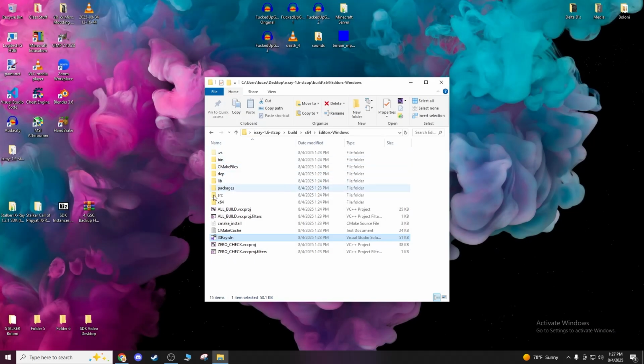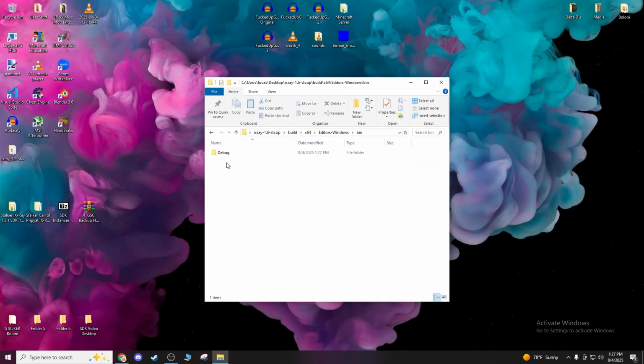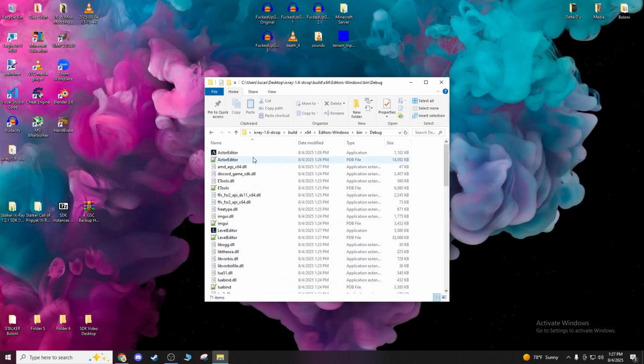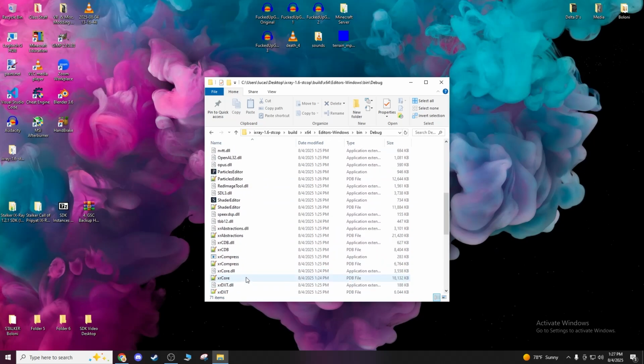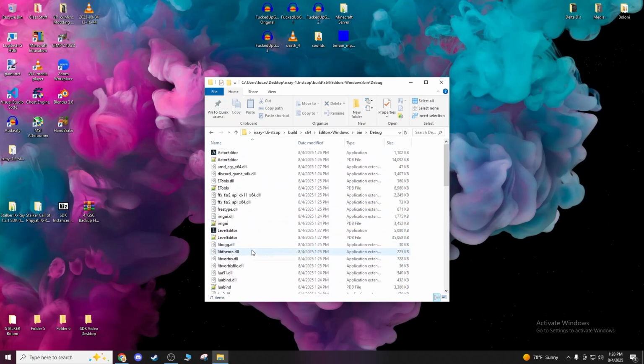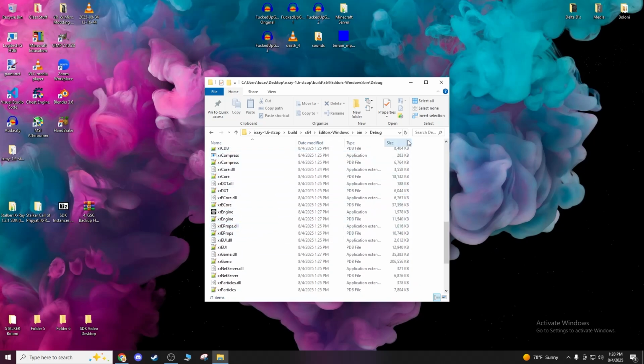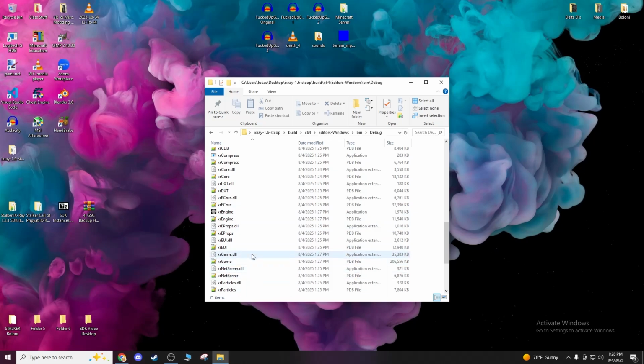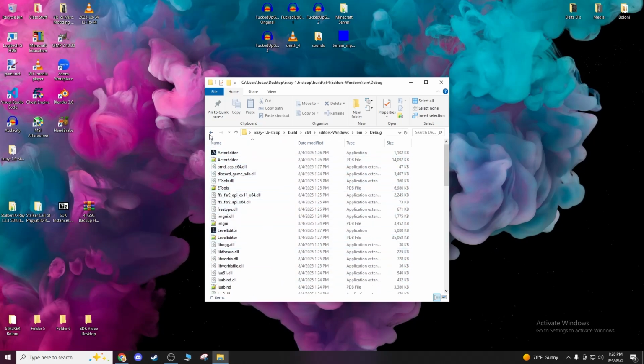Once you go inside of here, you'll now see a bin folder. And look, we have most of the required files for the SDK to work. You may need to build other components for the SDK to work, but these are the ones for editors.